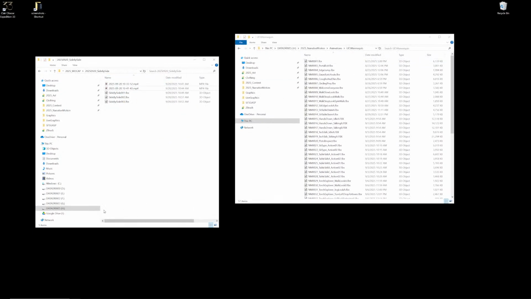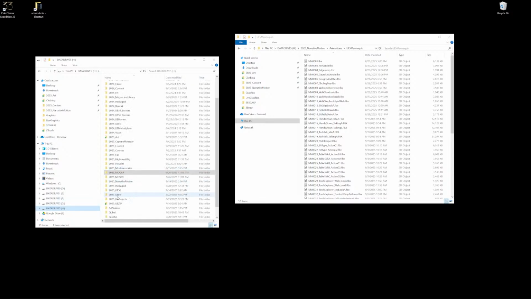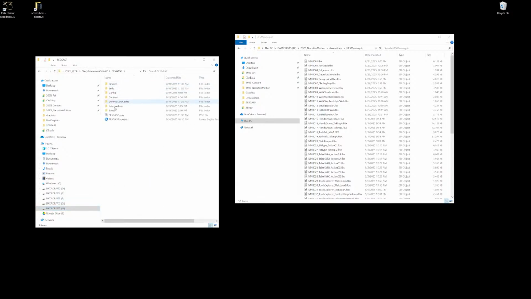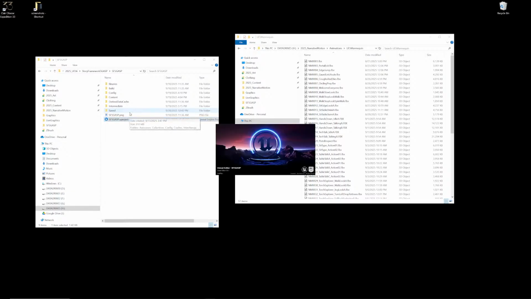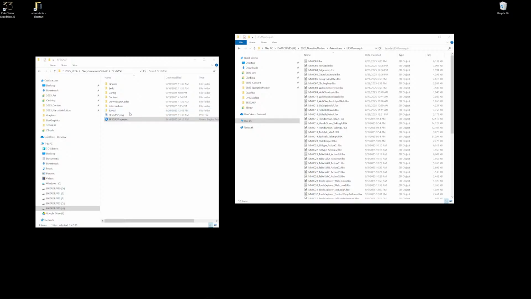Let me go chuck this in my work in progress game framework. I'm kind of okay with the framework as it is now for building a cinematic. I'm going to do some modifications to it, but this project is basically trying to recreate Clair Obscur, which is what I'm going to be building, and it's just to test the mocap stuff.